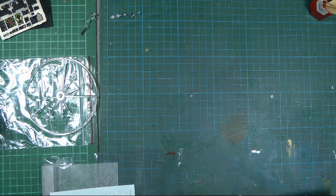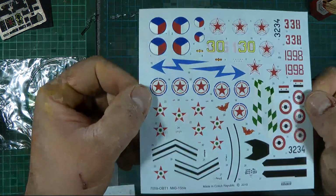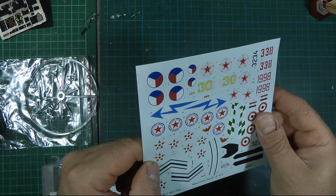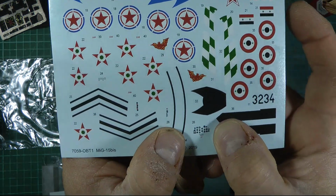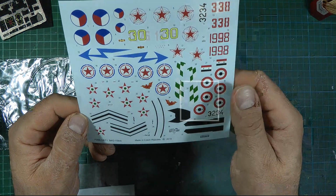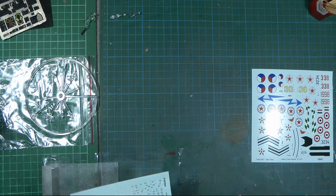So as we know, got the decals open. They're not Cartograf. They are Eduard's own, but they look pretty good. They're shiny. Doesn't seem to be a lot of carrier film. If you didn't want to use the photo etch, you've actually got quite a nice decal with the instrument panel there. It's pretty good. And then we've got a separate stencil sheet here.